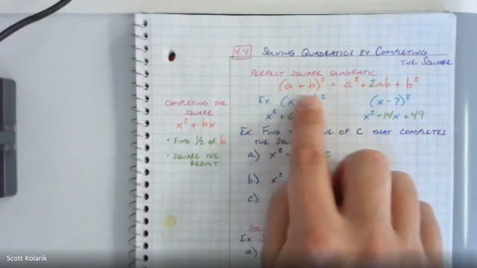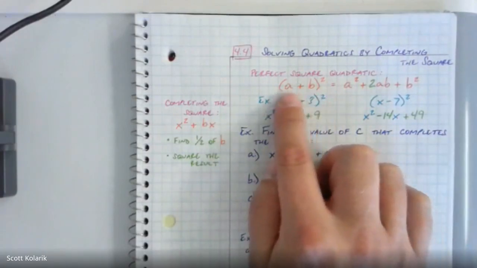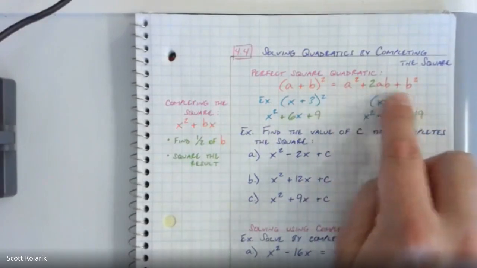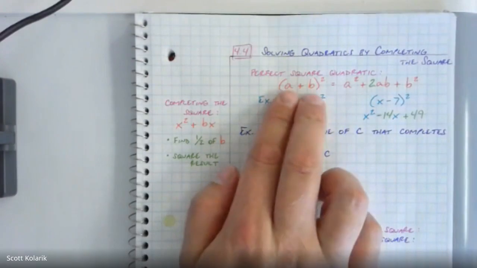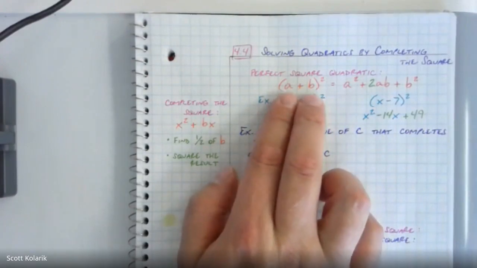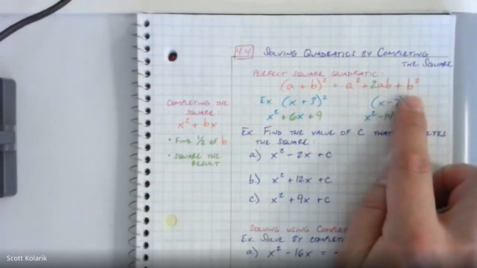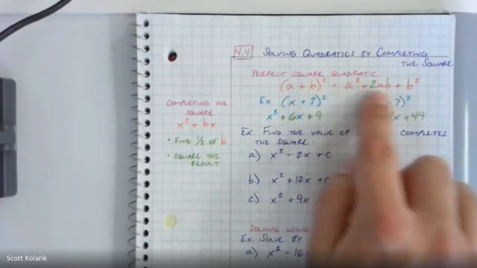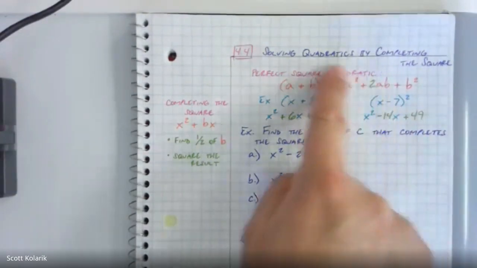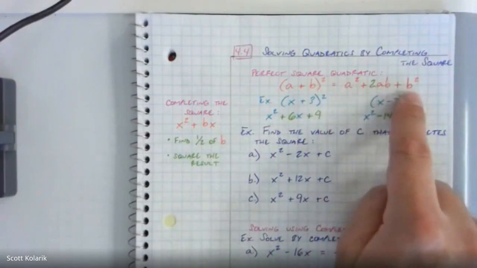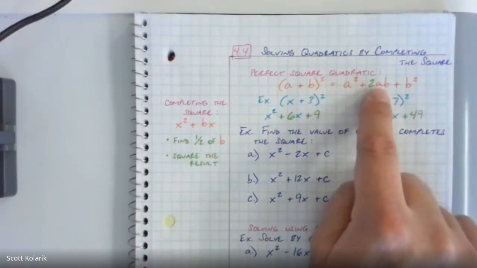And what we learned in a previous chapter was that this perfect square binomial can be represented by this perfect square trinomial. This is just the distributed version of that multiplication, because when I have parentheses squared, or anything squared for that matter, it's that something multiplied by itself. So if I were to distribute and collect like terms, I would get to this look right here. And in reverse, if I wanted to start with this polynomial sentence and factor it back into this parentheses, I would do that little riddle saying what multiplies together to give me this last value that also adds together to give me this middle value.